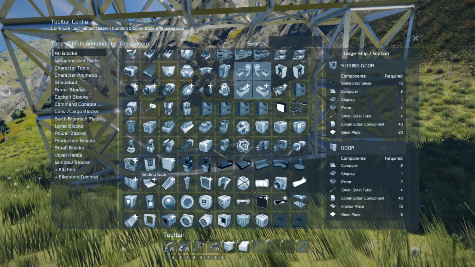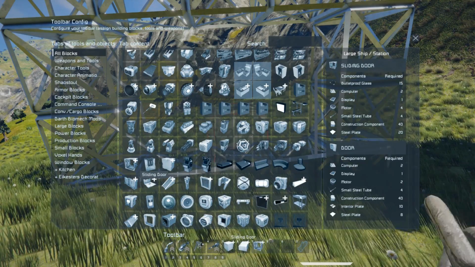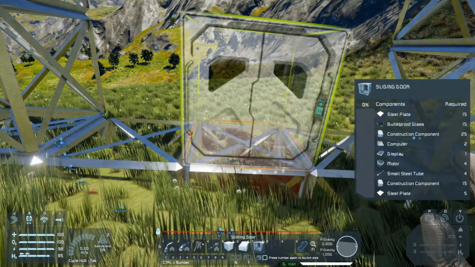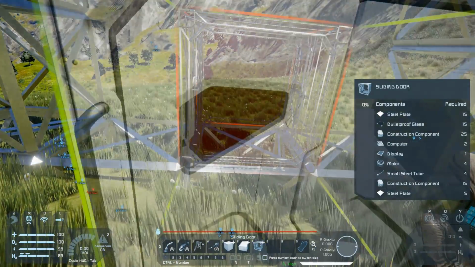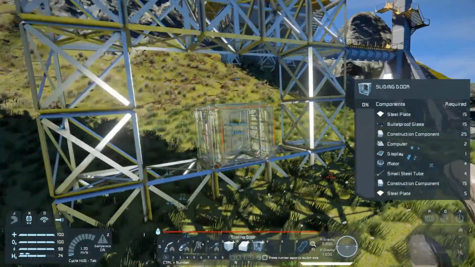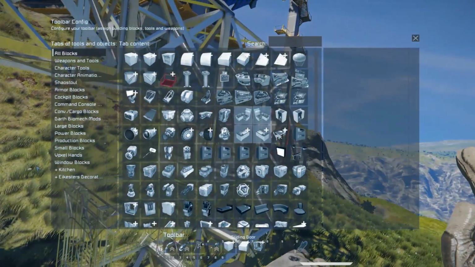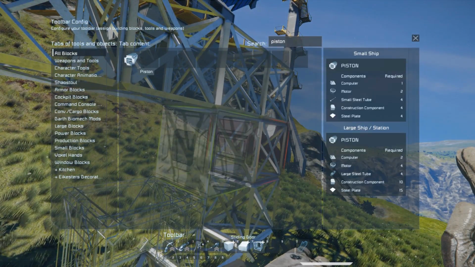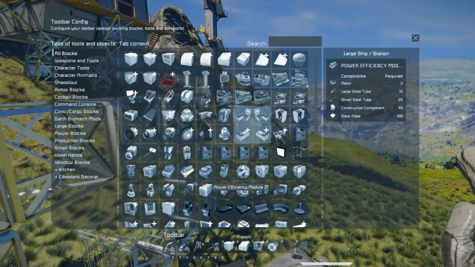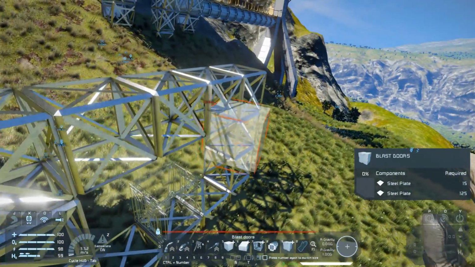I think we maybe use the sliding doors. If we have the sliding doors, one facing this way, and then on the other side, the other one will come around and open onto there. Now we need pistons as well. And we need blast door blocks, and this will make sense very shortly.